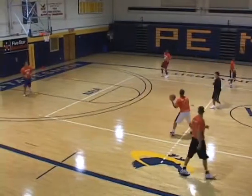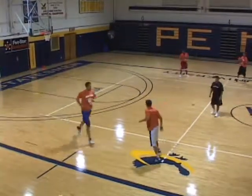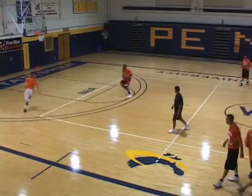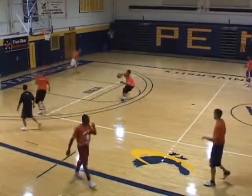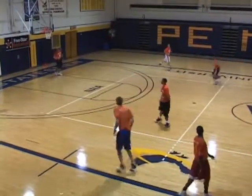Other side. Ball's on the other side. Lefty. Tough move here. Work that left. Good job. Dribble at back door. We'll work on that a little bit.